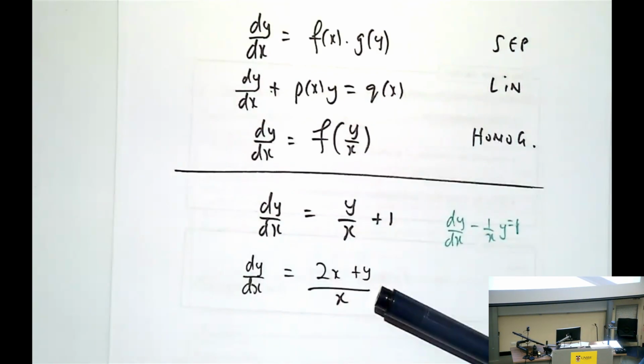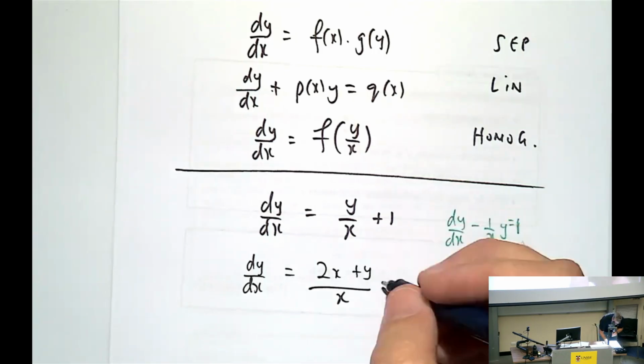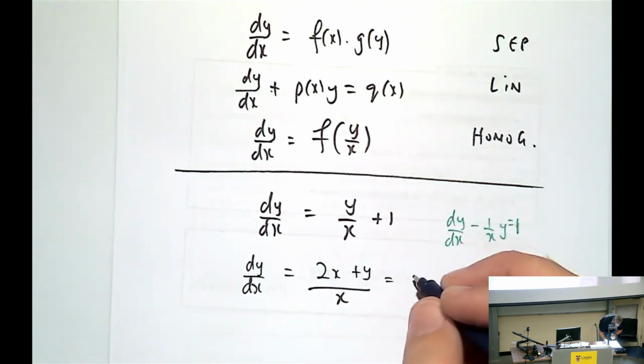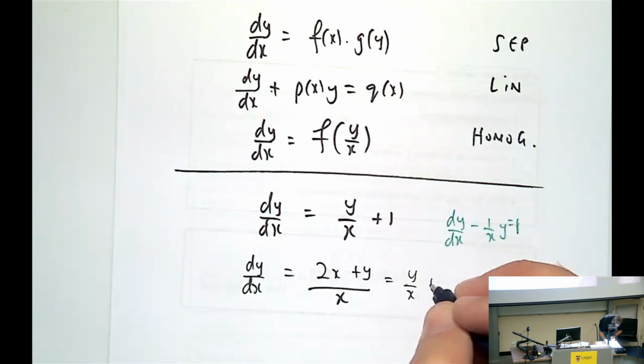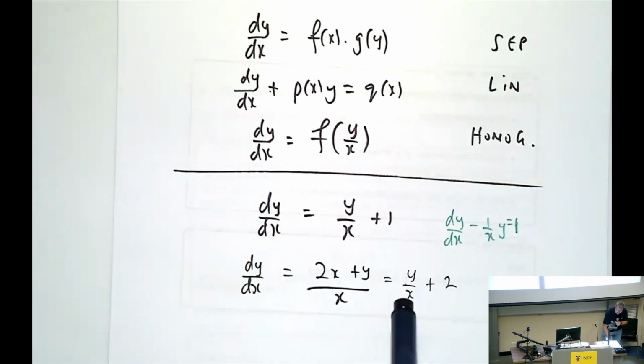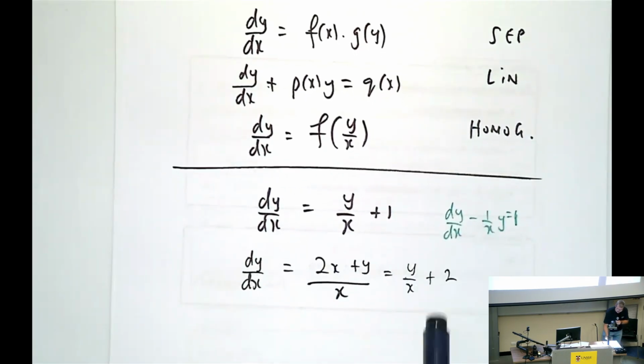Is it linear? Yes, it is, because I can write it like this. Let's say y on x plus 2, and I can shift that to the other side, and then it's a bit like that, right? So yes, it's linear. Is it homogeneous? Yep. Now, a good question here is, come on, I can't deal with all these methods, just tell me what to do.